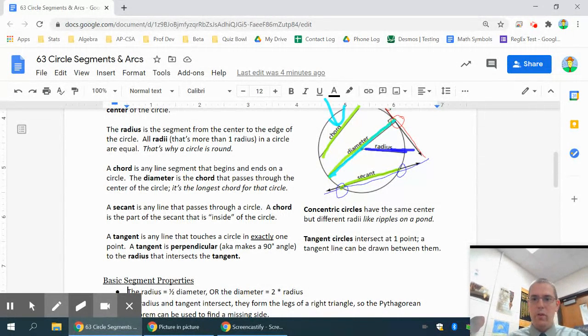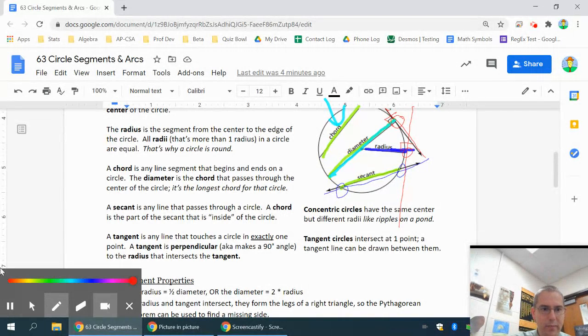And it is true that when the tangent touches a radius or a diameter, it is perpendicular there. So if you drew another tangent line right here, it would have to make a right angle with the radius and only touch that circle at one point, right where the radius touches it. It would be 90 degrees. I hope that gives you a good start to circle vocabulary. We'll scroll on down and do a few more examples in just a second.